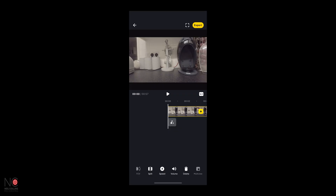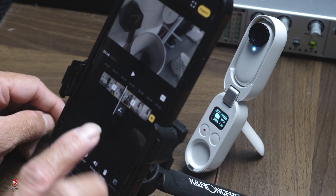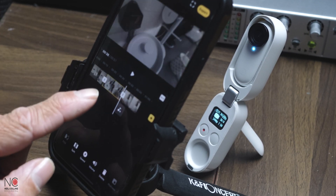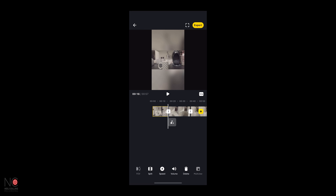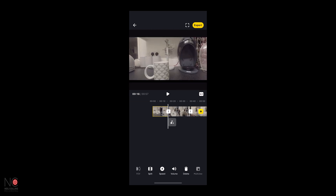Now we've got our edit screen with all our clips one after the other. I just did some random B-roll of making a cup of coffee, so it's not me out on a wakeboard or anything like that. If you want to make the timeline smaller, like you would on any other smartphone, just hold and pinch outwards or inwards to make it bigger or smaller. You've got your three clips that you can select individually, or however many clips you'd have. If you wanted to add another clip, just use the plus icon on the right-hand side. You can change the ratio of the edit — vertical, 1x1, 9x16, 16x9. We'll just leave it at 16x9 for now.